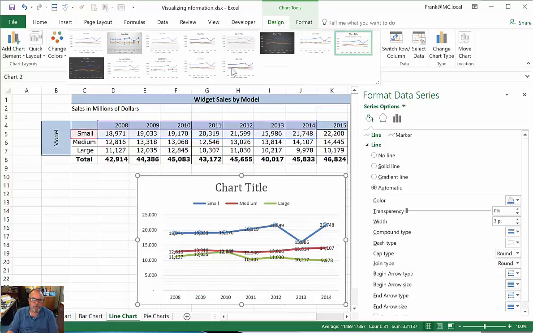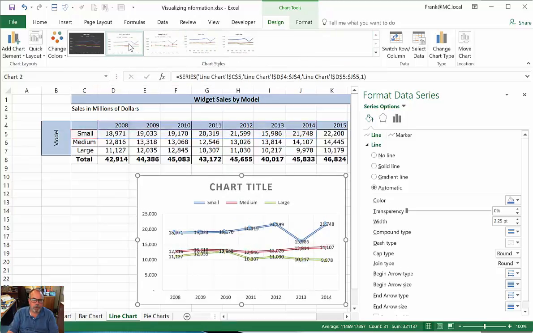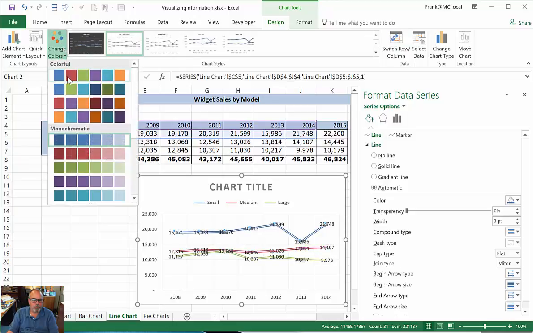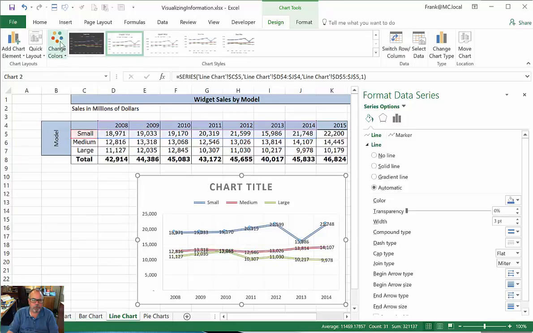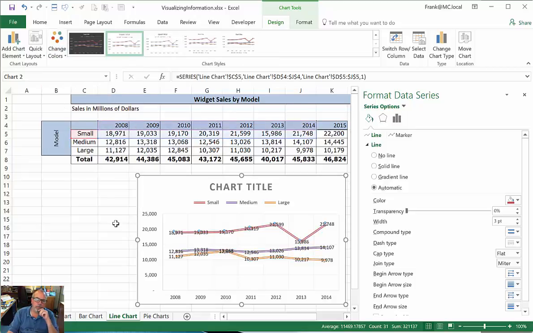And in many cases, it's much easier just to select one of these pre-built-in looks for your chart than to try to reinvent them from scratch. You can also come up here and change the palette for the charts, like so, and use different kinds of color combinations in your charts. These are all pre-built sets of colors that the designers at Microsoft decided looked nice.